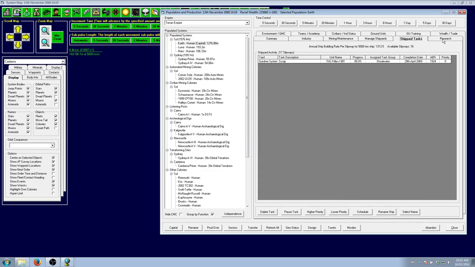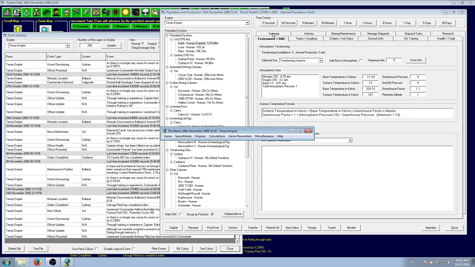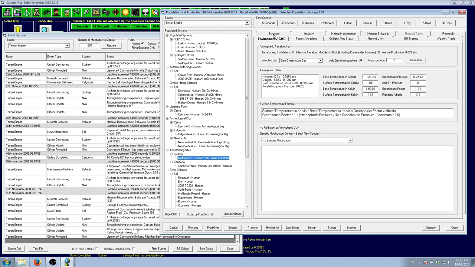So that one's wrong. So that one's probably going to be finished by the end of the year. How are we doing on those terraforming? Okay. Terraforming. Sydney is adding safe greenhouse. And it's going to be climbing up soon, that's fine. Might need to end up adding more oxygen or removing some nitrogen or something. We'll see. Canberra Prime is up at 82 and it's removing the methane at the moment. That should be done pretty soon.